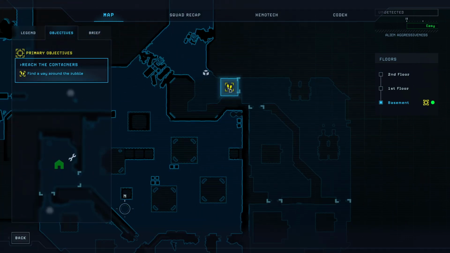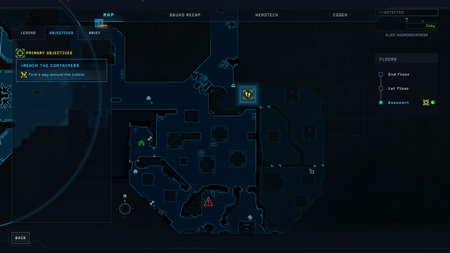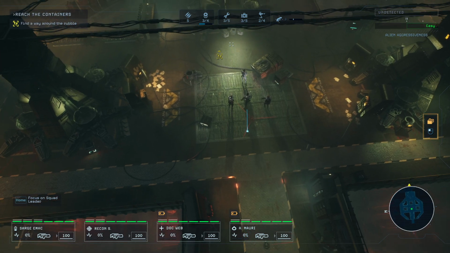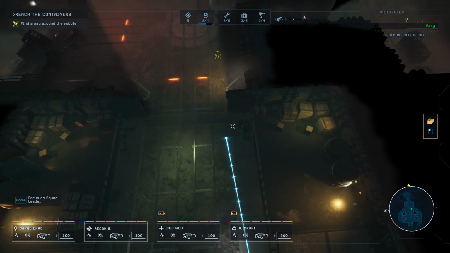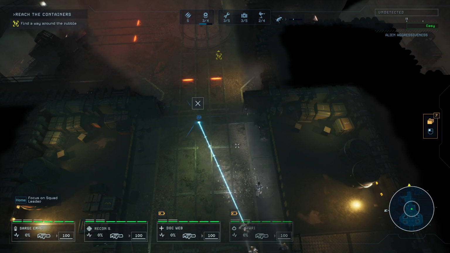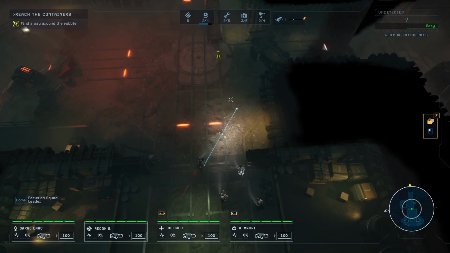All right, so what's over here? Find a way around the rubble. I'm not sure how to do that, so we're gonna figure this out. Planting mine, watch your feet. Mine's activated.